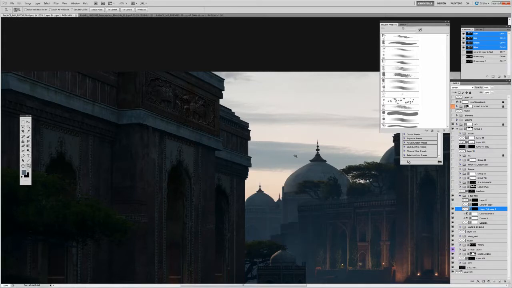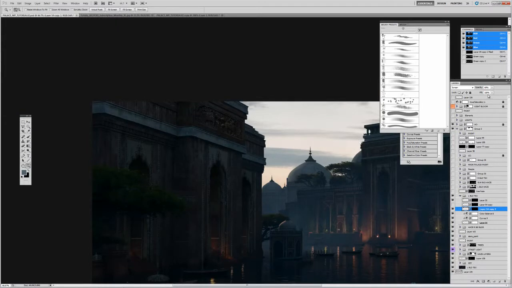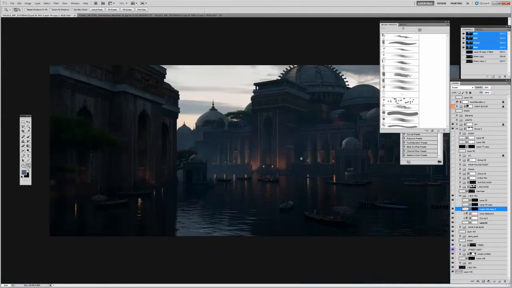Just a little bit. Pull it down, and we have a little bit more depth than we did right there. Alright, and that's how that's done.